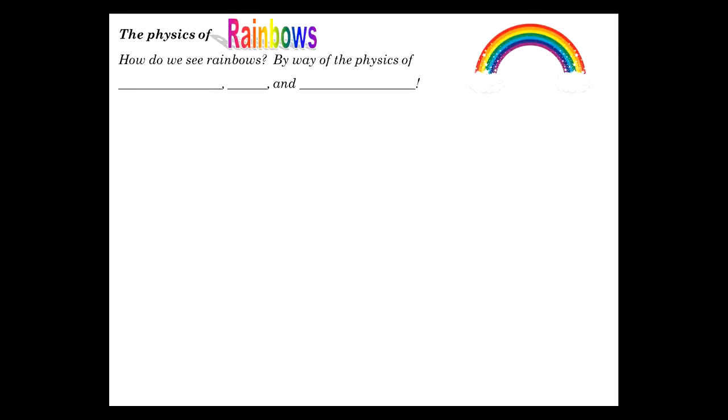I have some really good news for you. You are now equipped to understand the physics of rainbows. Yes, you are. And the reason why is because it's involving refraction, total internal reflection, and dispersion, which you now understand as well. So yay! And we get a sequence of colors as in the little cartoon here.